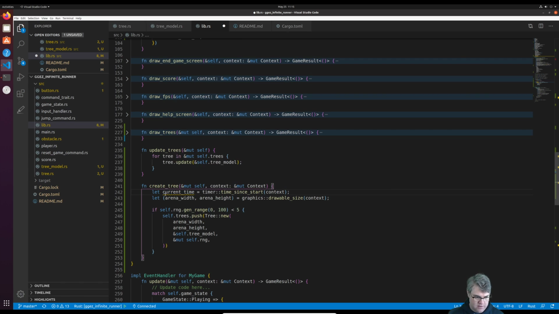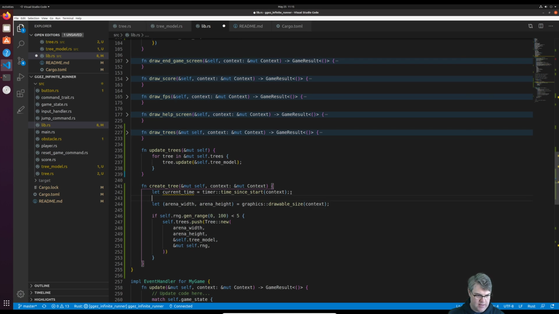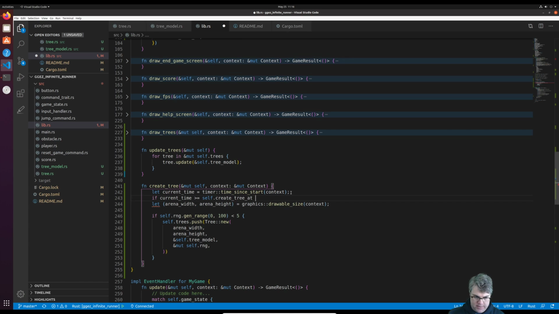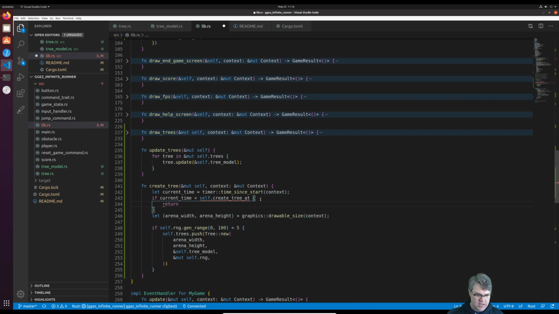Now we can do an if here. If the current time is greater than or equal to self.create_tree_at, we want to create our tree. However, if it's less than, I can do an early return and not have to do the rest of this. Let's just do that. If this is less than self.create_tree_at, let's just return early. We're not going to return anything at all, although in this case I could return a game result.